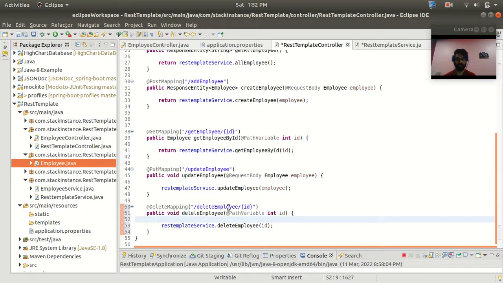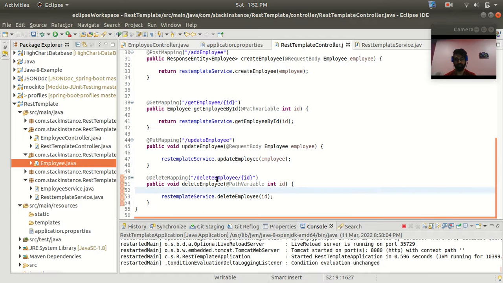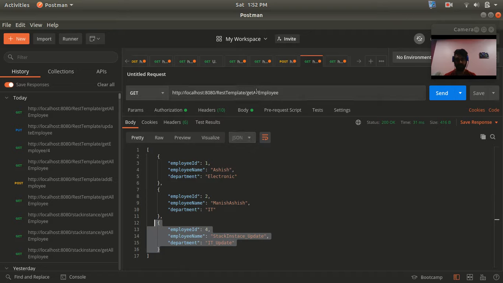And here we will delete an employee with a particular ID. Okay, so let's save this. So our server has been started again. Now let's go to the Postman and check whether this endpoint is working or not. So here we need to pass delete.